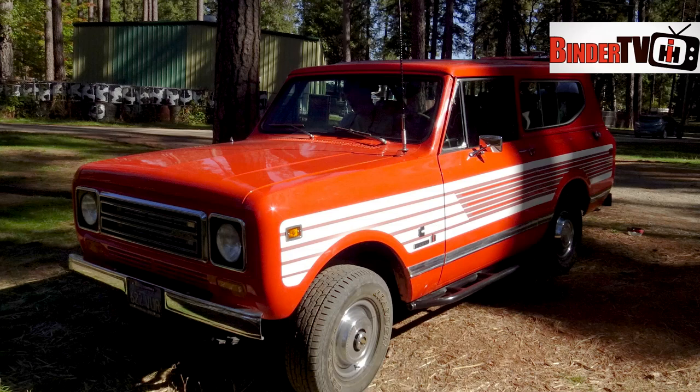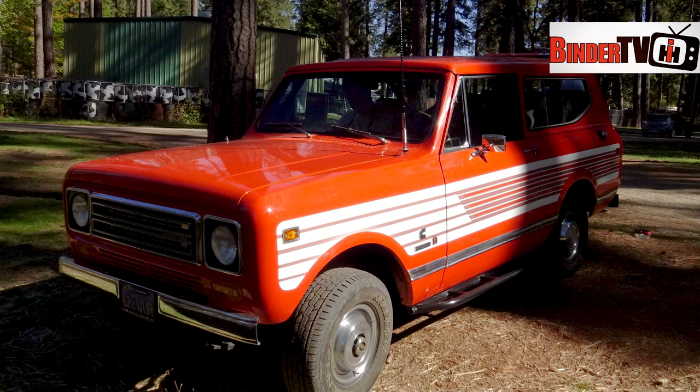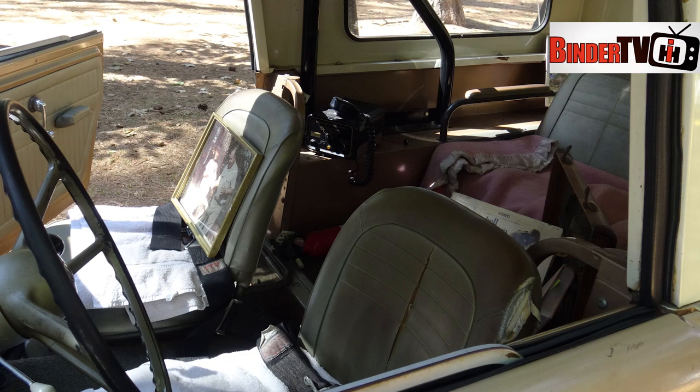Best of show went to one of our customers, Rob Meyer, with a 1978 Scout 2 — it's got a little Cummins 2.8. People's choice went to Wade Hollis, and that's not the first time he's taken that trophy home; that truck is just hard to beat. We had some really unique rigs come in — a '65 Turbo Champagne Scout 80, which was pretty cool, and an L160 COE, first time we've seen that at the show.